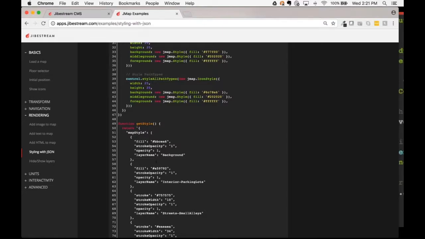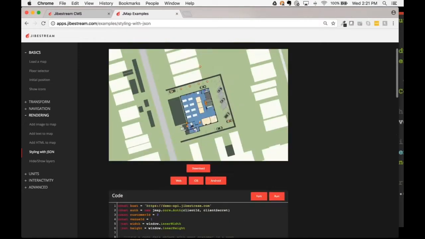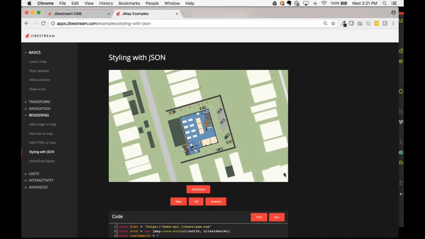Down here, this is the JSON file that allows you to assign the colors, the stroke, and the opacity. I'm going to go to the background layer and change it to ABCDEF, which is the hex code for a blue. So this entire green in the back should turn into a blue when I hit run. And you can see it changed into a blue. Great way to test your code. You can see how to do it, very, very useful, and now available for both Android and iOS.